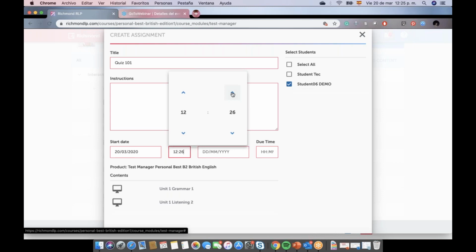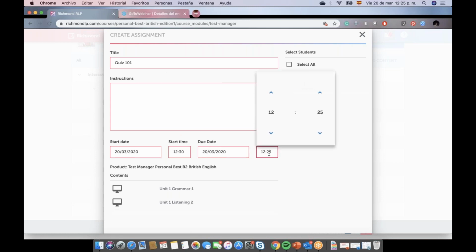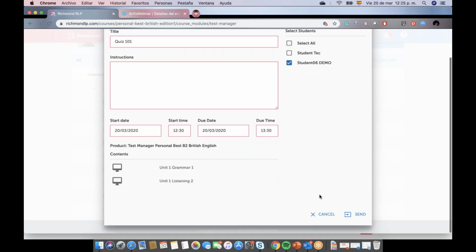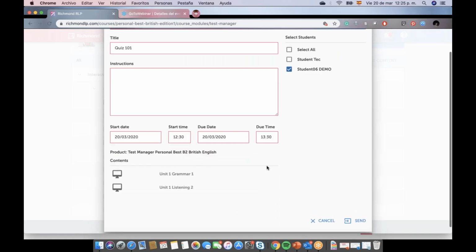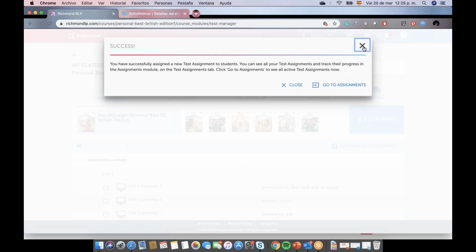So I'm just going to set it at 12:30, for example, and it's available today, until 1:30. Once I have selected the date and the time, I just click send right here, and voila.